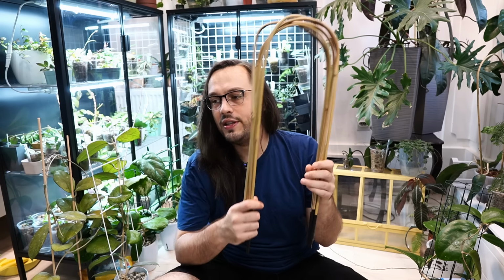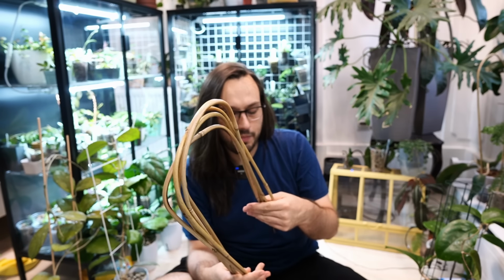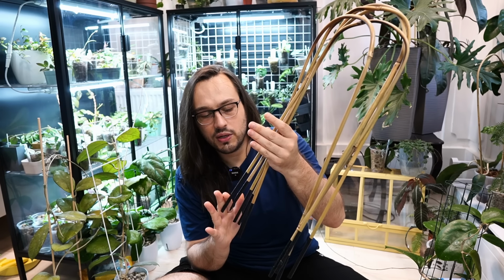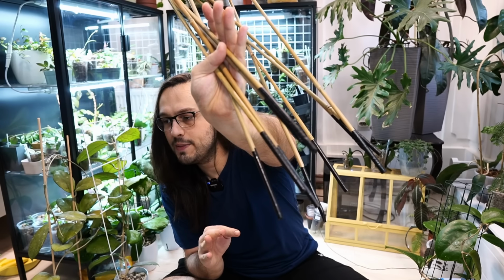I also prepared these trellises for them. I'm going to put most of them, I think, on bamboo hoops, though I might change my mind. We shall see. I tend to, as regular viewers know. The only thing that I did to prepare these is use electrical tape. I covered the bottom of these bamboo trellises.